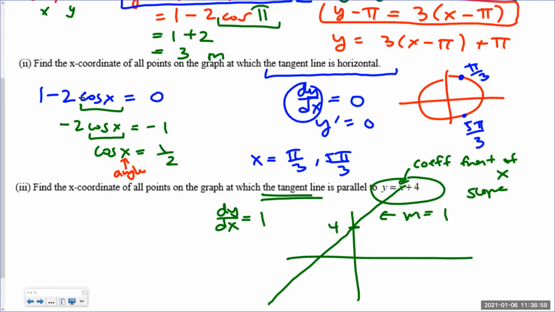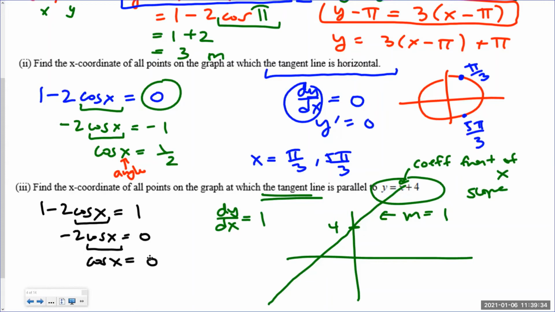All right, so I'm going to do the same thing I did up here, but instead of setting the derivative equal to 0, I'm going to set the derivative equal to 1. All right, so the derivative, I've already figured out, is 1 minus 2 cosine x. You guys good with that? We did that in the first part. Okay, that's equal to 1. All right, now my goal again is to isolate this cosine x. What do I do to both sides? Subtract 1. Okay, again, I'm trying to isolate this cosine x. What do I do to both sides? Divide by -2. But what's 0 divided by -2? 0. So I get cosine x is equal to 0.